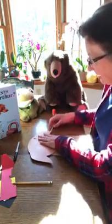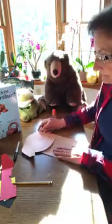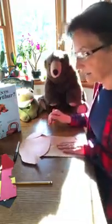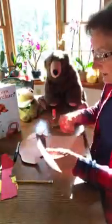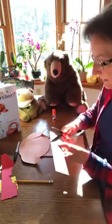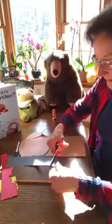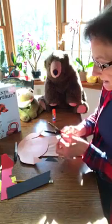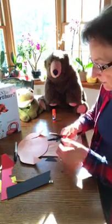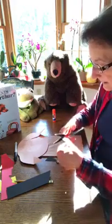You could always flip it up too, so his ears look like he's having a good time there. All right, now our puppy dog needs a nose. So we can cut it in kind of like a triangle. So if you did cut out just a triangle, but then rounded it, because puppy dogs, kitty cats have more of a triangle nose, but a puppy dog has more of a rounded part to the edges.